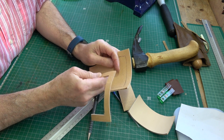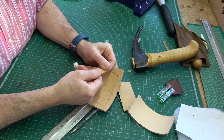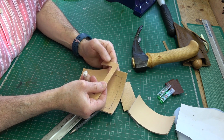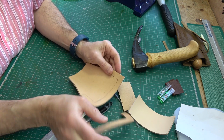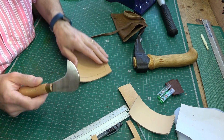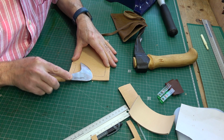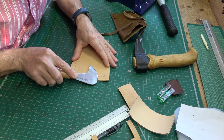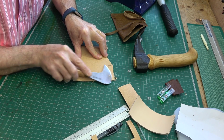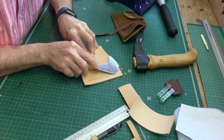To make the glue stick, I'm going to rough up the surface a bit, because I find very often that they treat the hides with something like a waxy seal, and the glue doesn't always sink in well. So whatever way you like, I personally like to put a skiving knife over and just lift that surface a bit. It only needs to be crumbs off the surface, and very little, but it's just enough to get the glue happy. Give it something to bite onto.